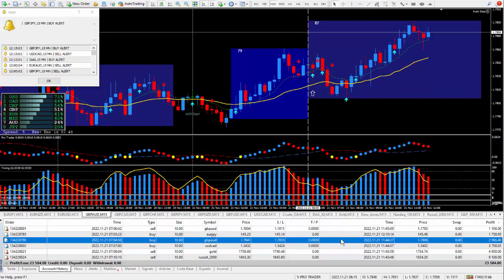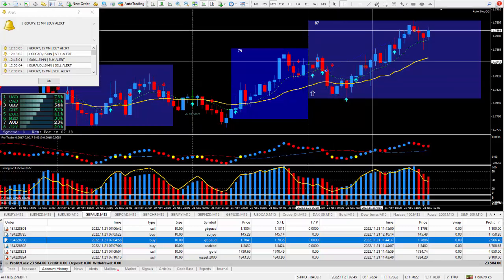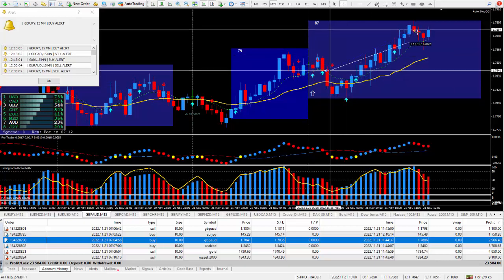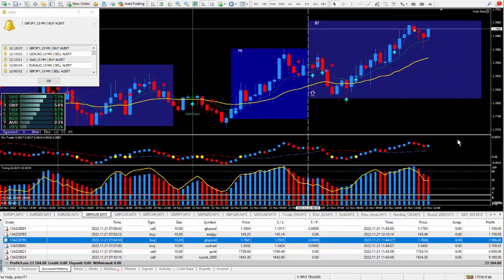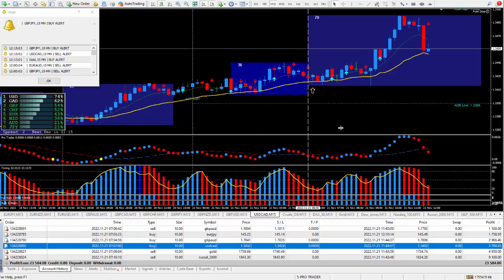Wanted to be buying it. There's the arrow. I manually put in this arrow to remind me I want to be buying it. So let's see where I got in at. Market did this bit of a pullback, not a big deal. There's your trigger candle right here, setup candle followed by the trigger candle. I jumped the gun a little bit, but I knew it was going to go up with 95% certainty. So I pulled the trigger here and I closed it out here, just being happy with about 44 pips. And it looks like those 44 pips paid out $2,966. Moving on to the next trade, which is the dollar CAD.